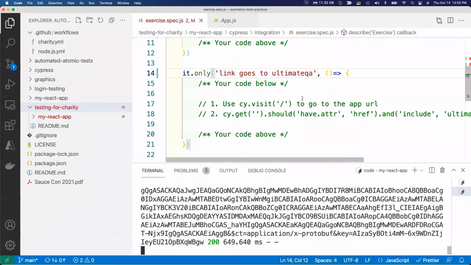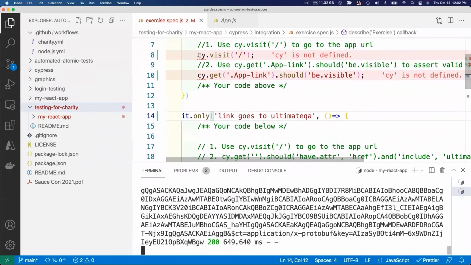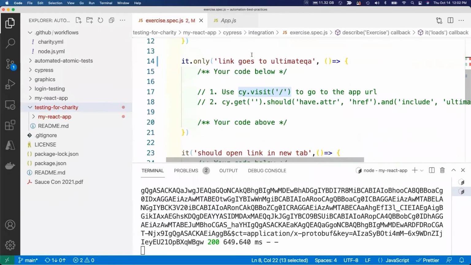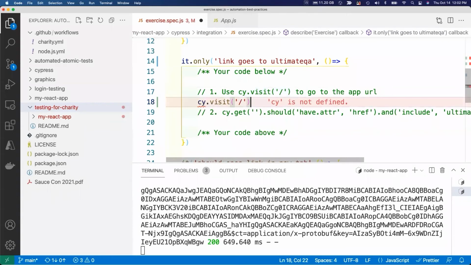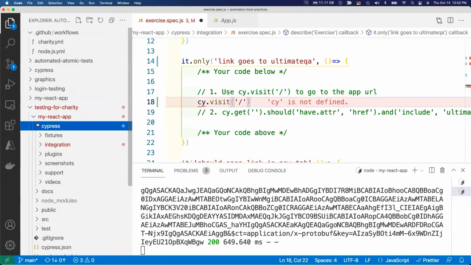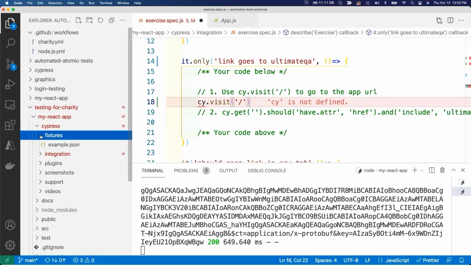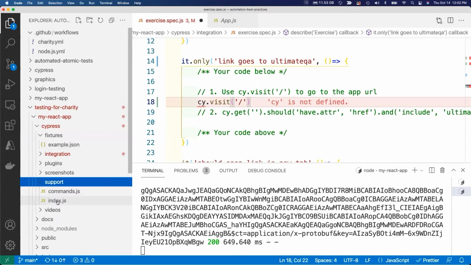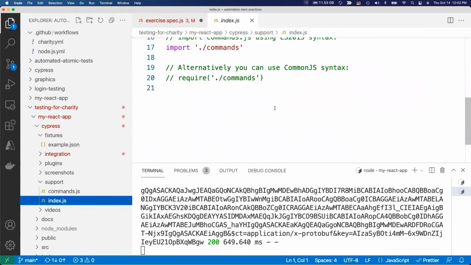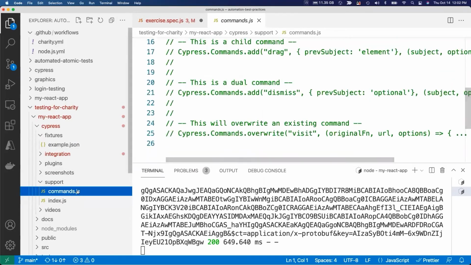Okay, so same as before, just copy the URL. Oh, by the way, we should talk about where this URL comes from. If you go to Cypress, it's in support, in index.js. No, I forget where I put it.